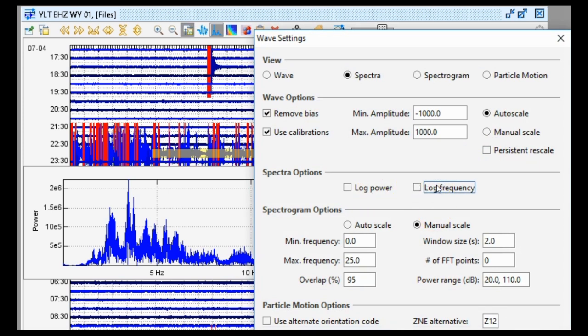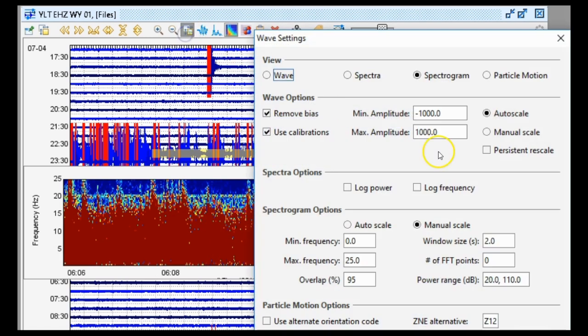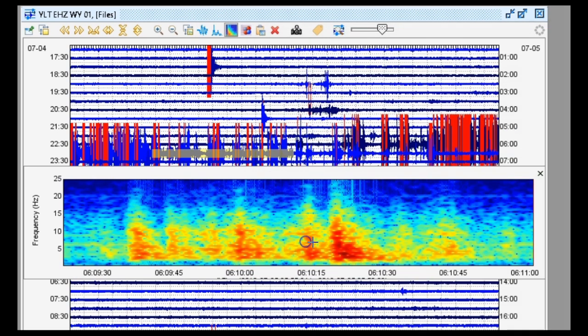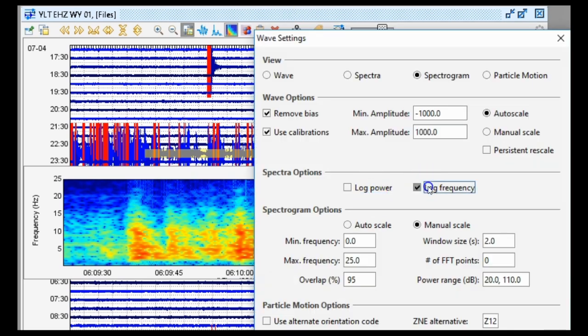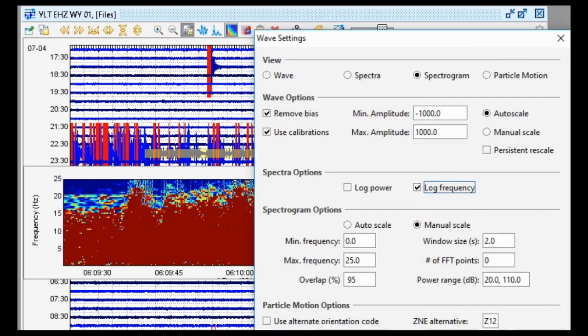Uh-oh, I forgot, guys. I have a warning. Notice how I have both these unchecked. Well, let's go to the spectrogram plot, right? Oh my God, what happened to the data? For some reason, look when I check these two. Watch. Boom! It goes back to normal. This is what it should look like. This is what a spectrogram should look like. It should not look like this, ever.